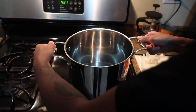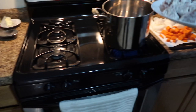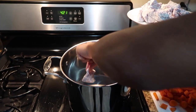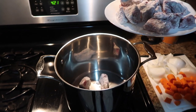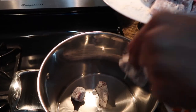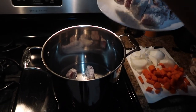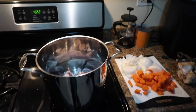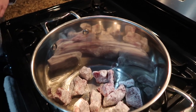Okay, good. And now we are going to take our meat. And then just add each one of them inside of the pot. Of course, we're not cooking these directly, we're only searing them. And I'm gonna use the tongs to flip them. Depending on how big your pot is, you might have to do this in two batches. Maybe I'll have enough room, but we'll see. How about we'll start with that, and then we're gonna do the second half afterwards. So, you hear that that's already starting to sear up, and that's what we want.